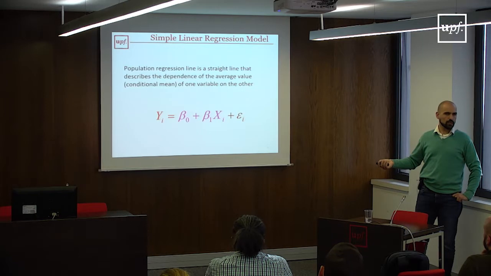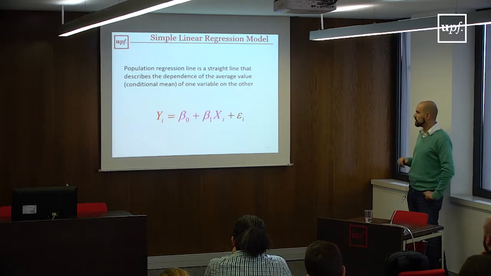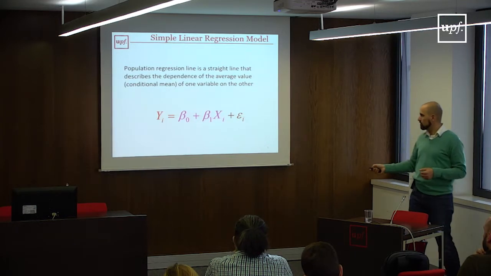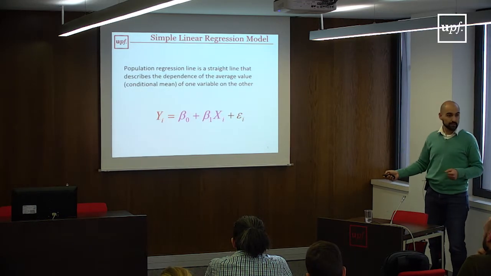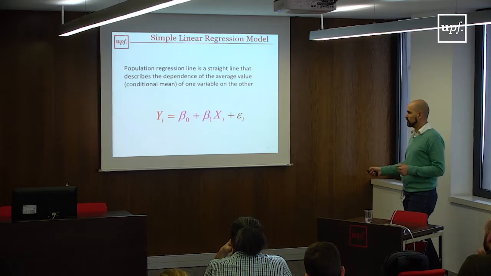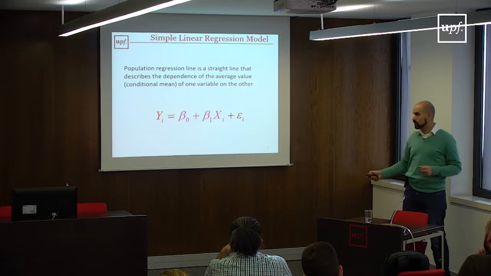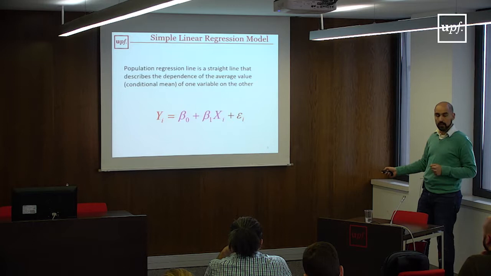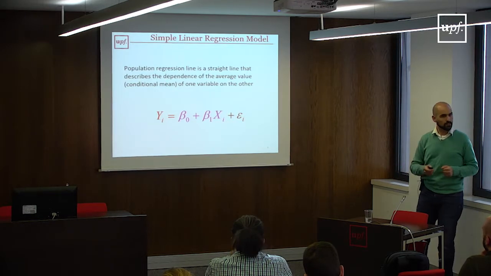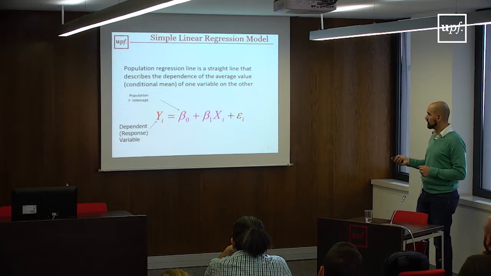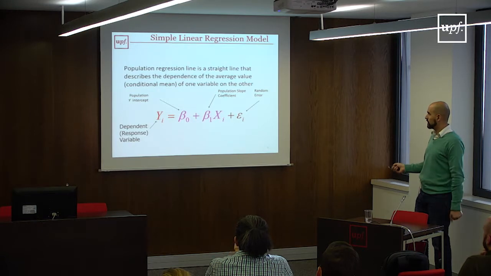We have an equation, which is the linear equation, which I think everybody knows. We have the dependent value. We have a factor beta 0, which is the intercept. We have the slope, which is related to our independent variable. We have the error. Well, dependent response, and these are what we have said.